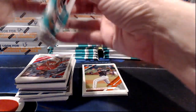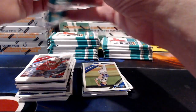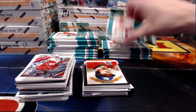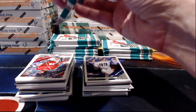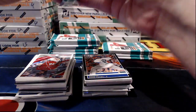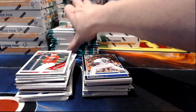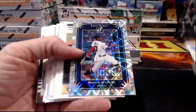Chris is here, and he says he needs a Rhys Hoskins autograph. Jay Allen, you got to hit the sack, you said, and you need some Phillies and Royals love for your teams. All right, we're going to try it and see if we can't get that going for you. Yeah, that's right, Jay Allen. We have been hitting Rhys Hoskins for you out of here on the other breaks, haven't we? Remember that now. In fact, one of the breaks, I think you got autograph and relic, if I'm remembering right. But I might not be. Could have been an entirely different break or product. You guys know it's hard for me to remember as many cards as I handle on any given day.